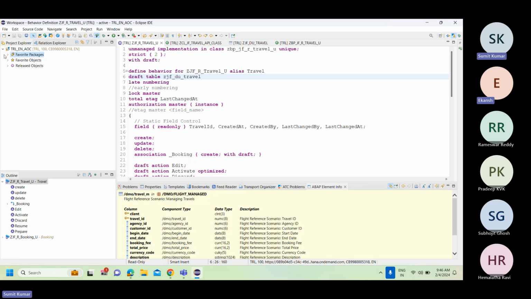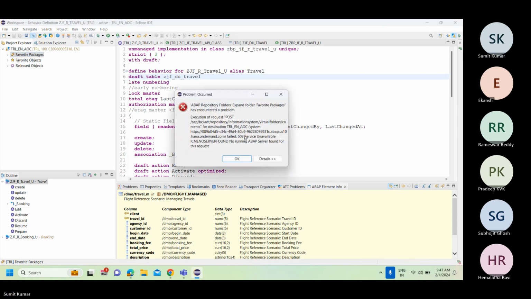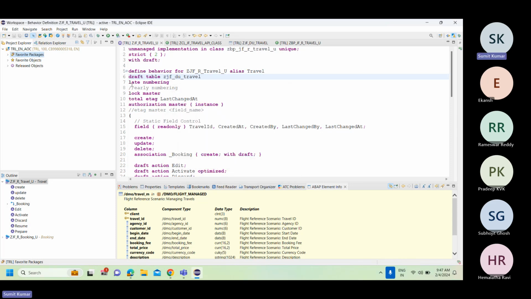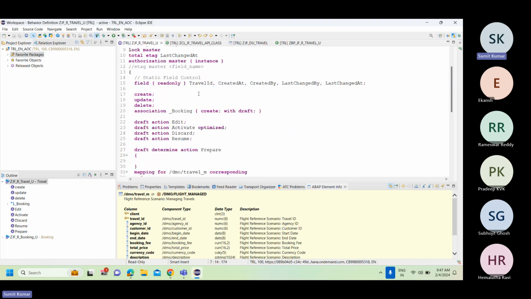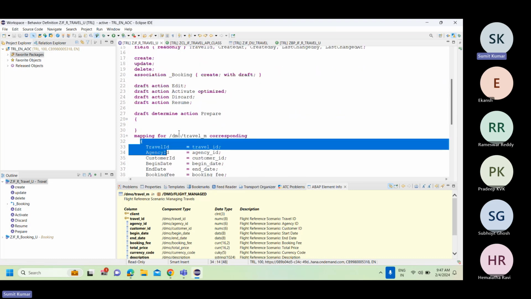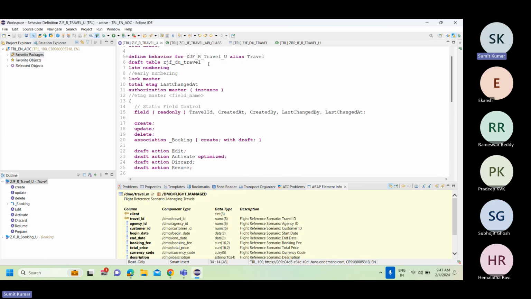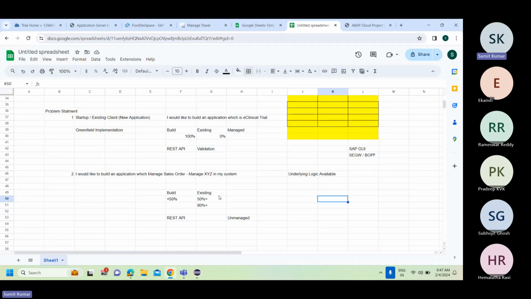So in that case, if I go with a behavior definition where I have a persistent table specified, and if I do the mapping, the moment someone enters something, VBAK is directly going to get pushed with the data. Will that be a right approach? No, right? Because you are directly going to push the data into the table, which may not be the right way, and many things might be impacted because of that.